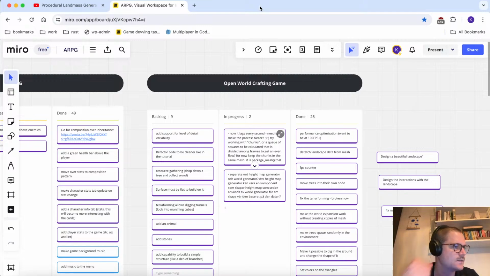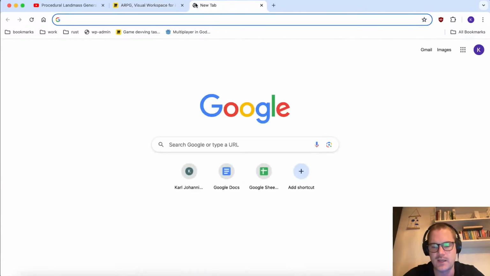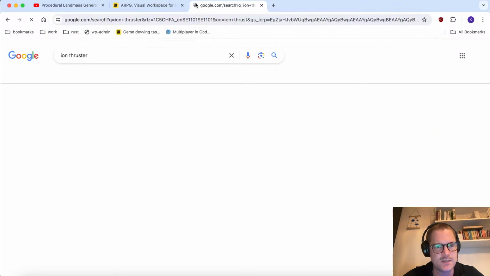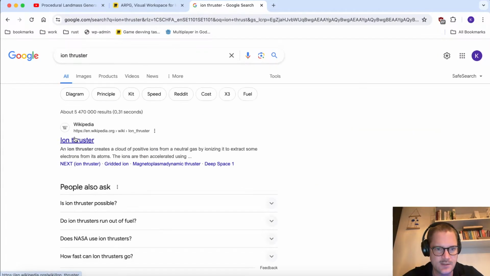Okay, so you're saying it's like a cone of light from a flashlight, but it's actually from an ion thruster. Oh, so it should behave a bit differently then. What's an ion thruster? Sounds like something in space. An ion thruster creates a cloud of positive ions from a neutral gas by ionizing it, extracting some electrons from its atoms.